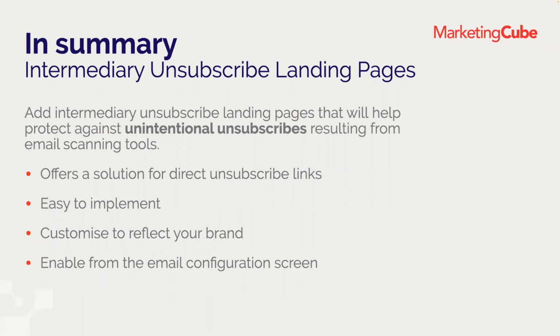And you can enable it from the email configuration screen. So you can do that under email config. Your administrator will be familiar with that. You can update it there, and you can then also update the actual physical link that is in the footers of your various emails as well.